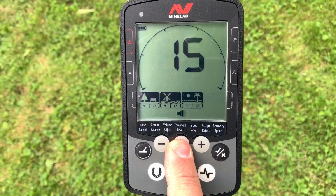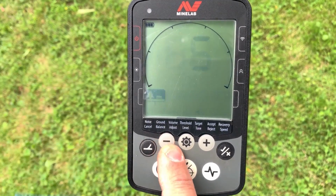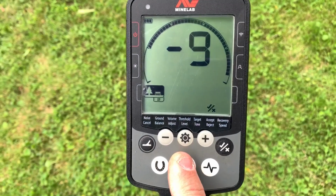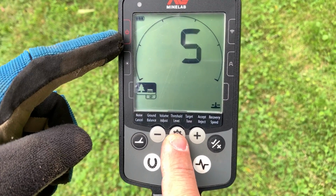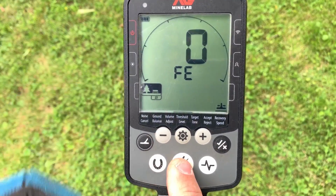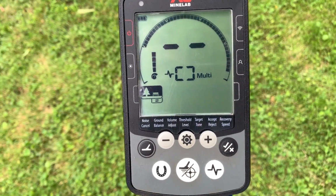I'm gonna leave the volume there. I'm gonna bring down from 50 tones down to 5. Rejecting from -9 to 0 and 39 and 40. The recovery delay is gonna be on 5, it's a little quick. In an iron bias, I'm gonna bring it down to actually 0. So that's all our settings, so let's go ahead and start hunting.